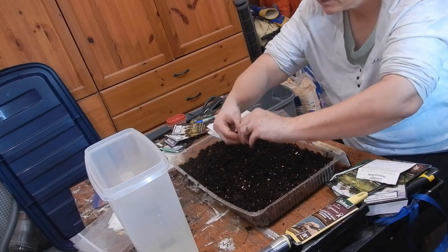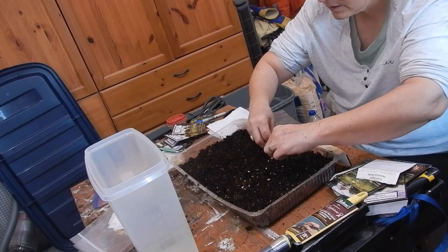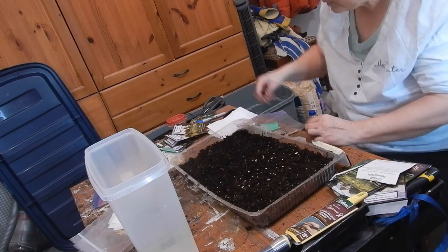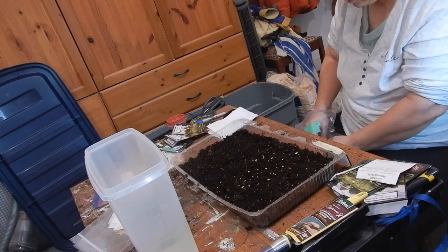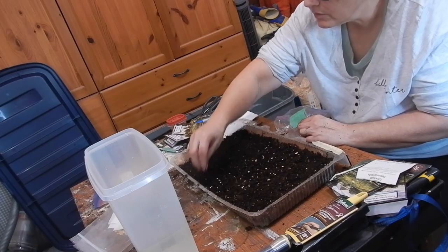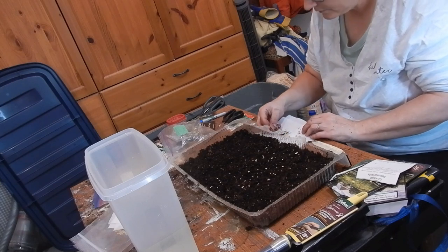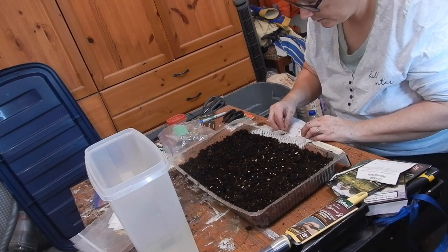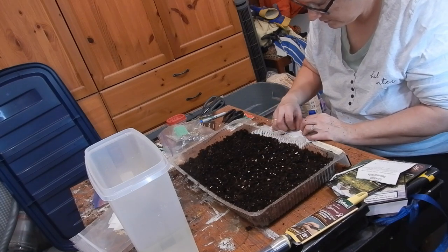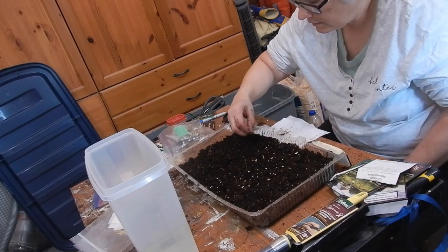I think these ones are probably from the year before. So I have no idea what the germination rate is going to be for these ones. But why don't I do a little experiment and use these seeds, and then I'll use the newer ones that I had this year. These ones look a lot smaller. Interesting. So then you kind of wonder if they were actually that kind.